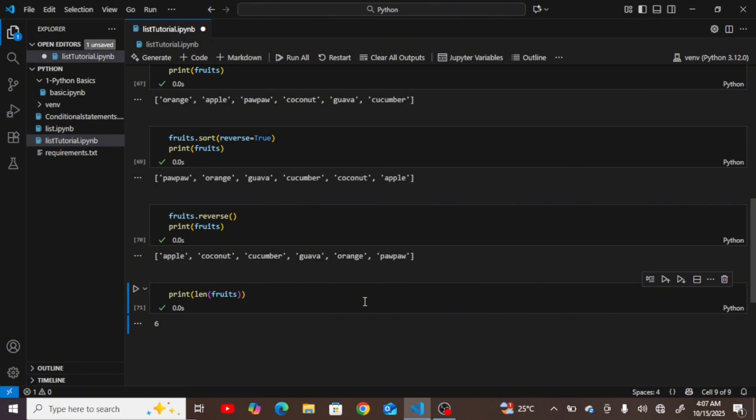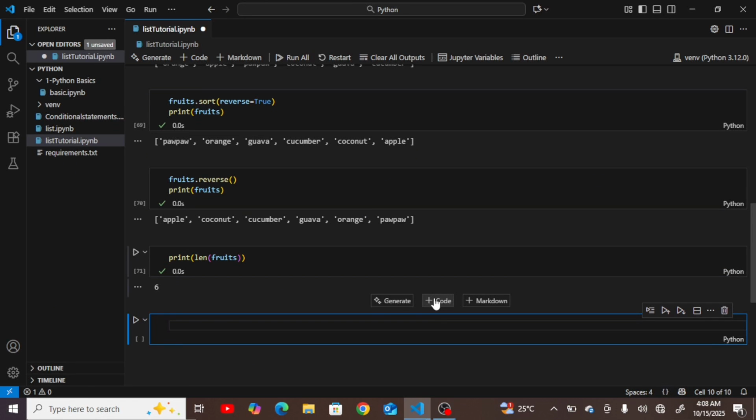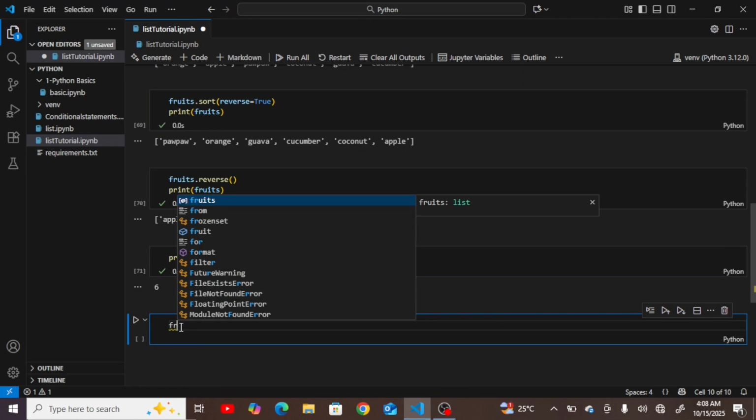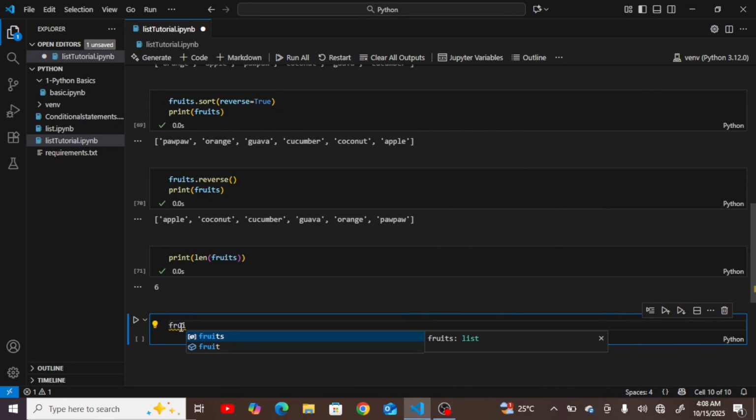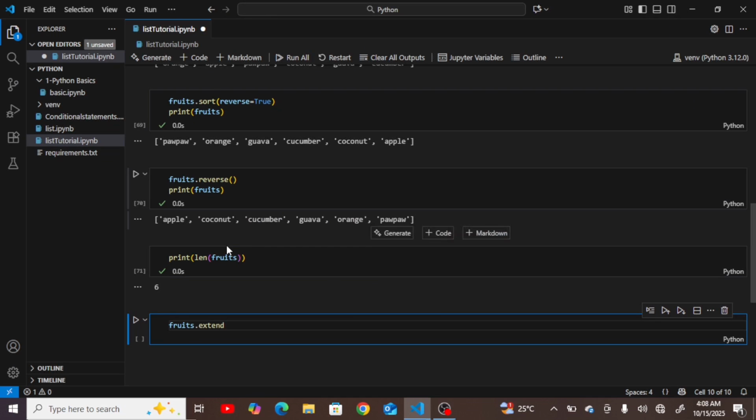So for instance, let me say orange appeared more than once. To add an element multiple times in a list, you use the extend inbuilt function, fruits dot extend.